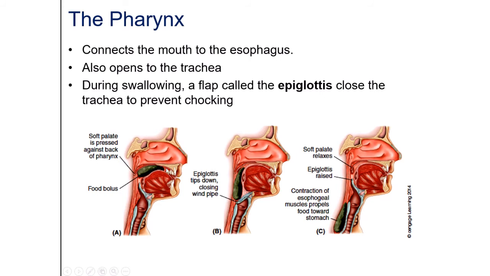So after we chew our food and roll it into a ball, that unit of food that we're going to be swallowing is called the bolus. The bolus is going to be pushed to the back of the throat, and it's going to go down into the esophagus.